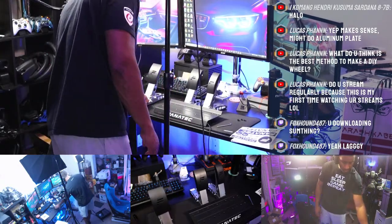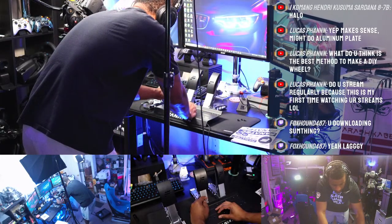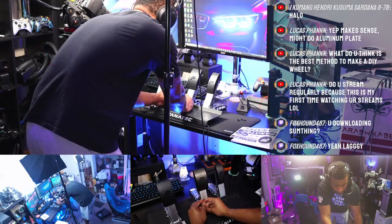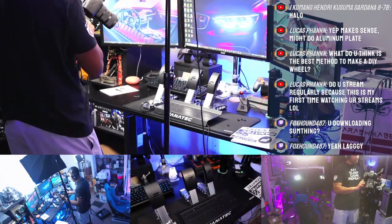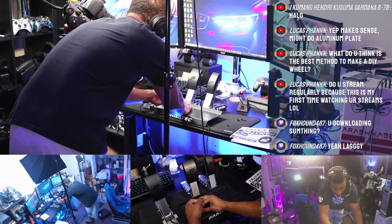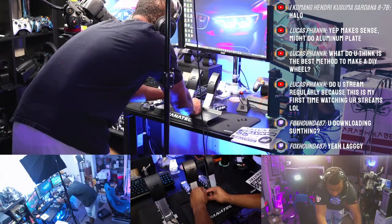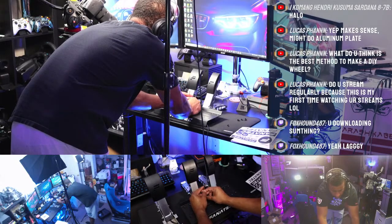So installing this third pedal will essentially be exactly the same as the first two. Presumably this one would be all the way over to the left. I guess I can film this. Oh, I am filming it. I forgot to stop recording, so. If the stream quality has improved since you've been in here, feel free to let me know. I'd appreciate it.